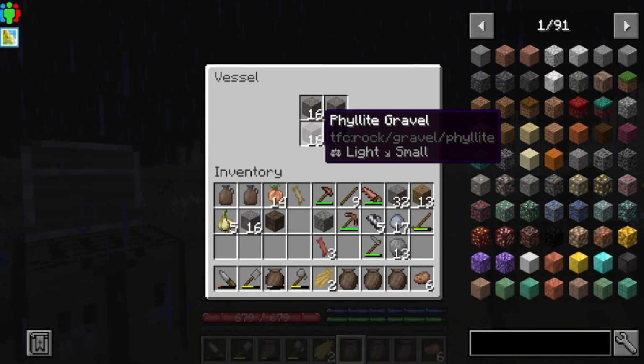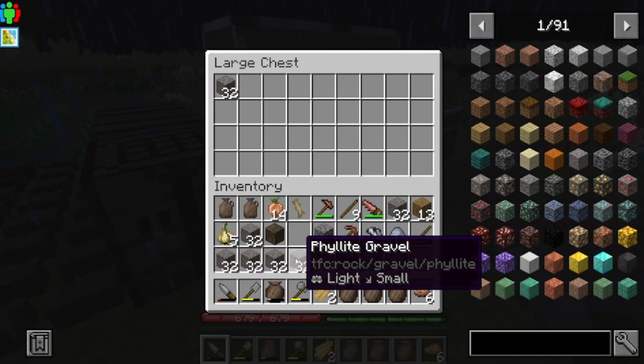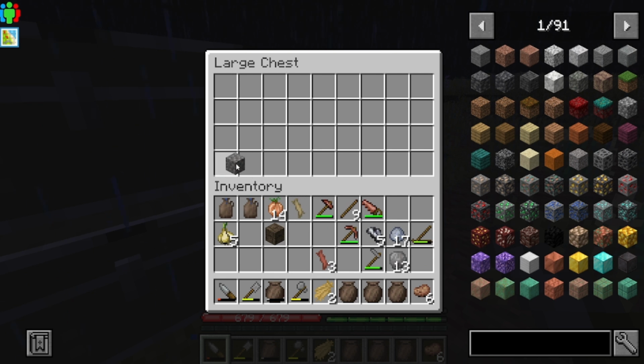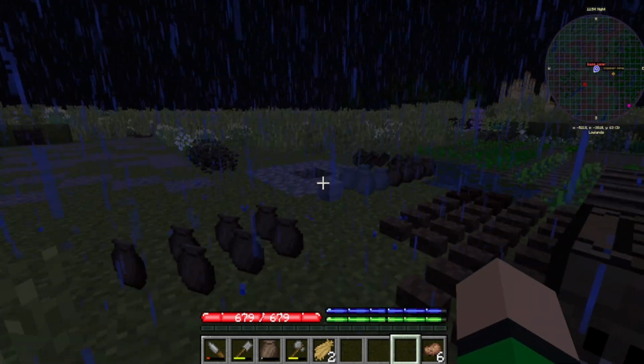Okay. Let's take all of these out and just start organizing the stuff. This is going to be my gravel. It's going to be dirt. Put cobble and whatnot in there. I feel like that will be good enough for now. And let's just try and organize all of this.